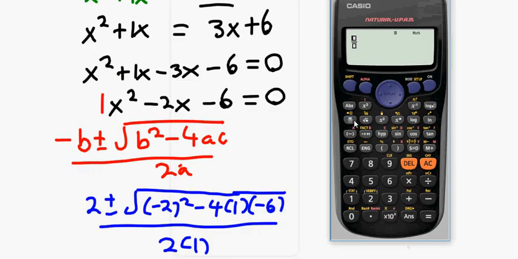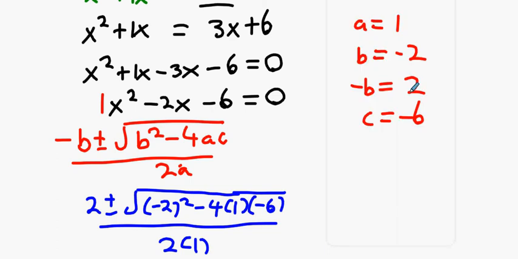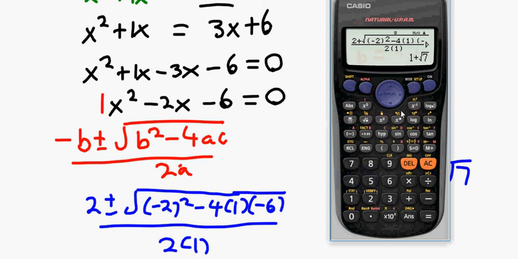Then we're going to get the calculator out. Fraction button first. 2. Do the plus answer. Please remember the plus sign in the middle. Yeah? We're going to do the minus answer next. Then it's minus 2 squared minus 4 bracket 1 bracket minus 6 all over 2 times 1. Your first answer is 1 plus root 7. This means your second answer is 1 minus root 7, because if you go back up to the top, you can just change it into a minus.